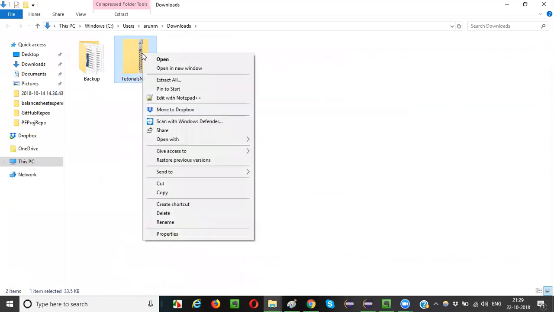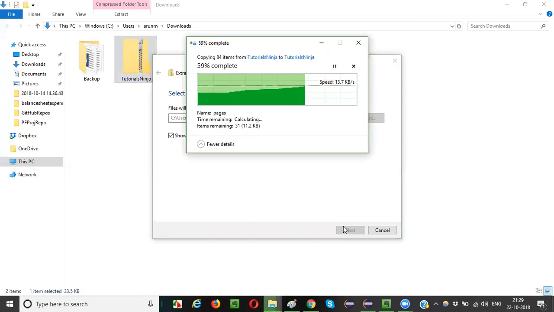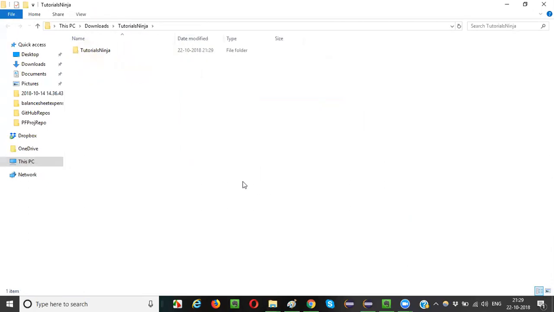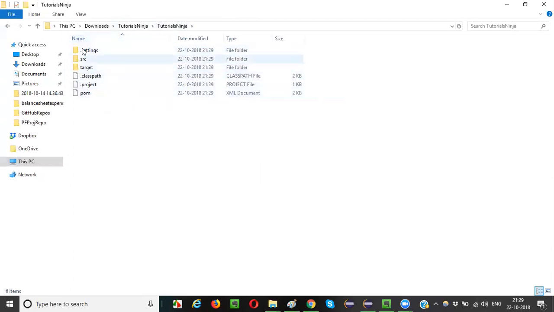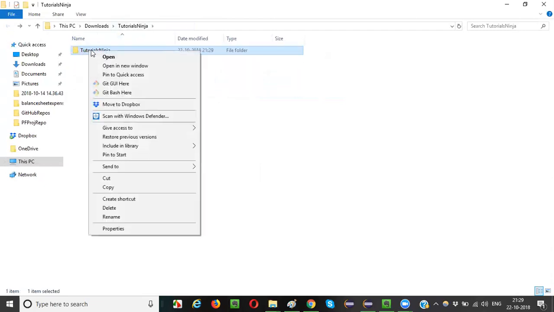Do one thing, right click, extract all, extract. You see, this tutorials ninja folder got extracted, guys. In that we can see the project files. Just go back and copy this tutorialsninja.com, which has the project files.